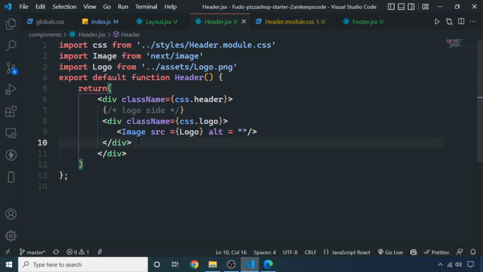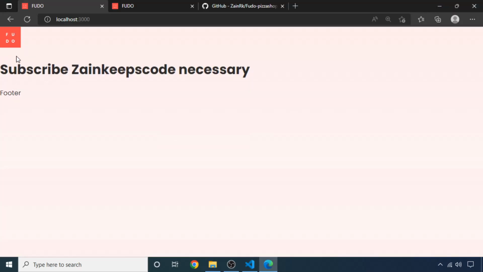And what is the benefit of using the image component from the Next.js library? Basically, it will optimize the images used in the project for every device automatically. We no longer have to bother about the resolution of our images, their responsiveness, or their optimization for SEO. All the things will be handled by this image component of Next.js. Okay, for more, I would like to give it a width of 50 and similarly a height of 50, like this. Let's save, and yeah, all the way it is correct.